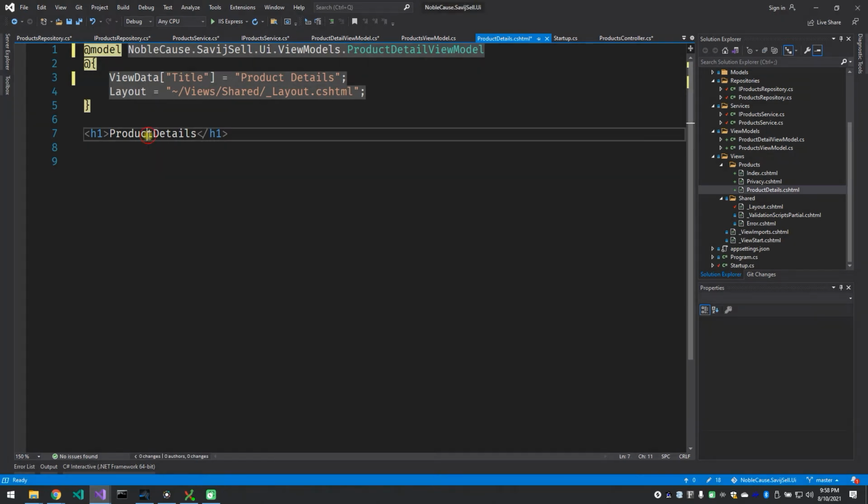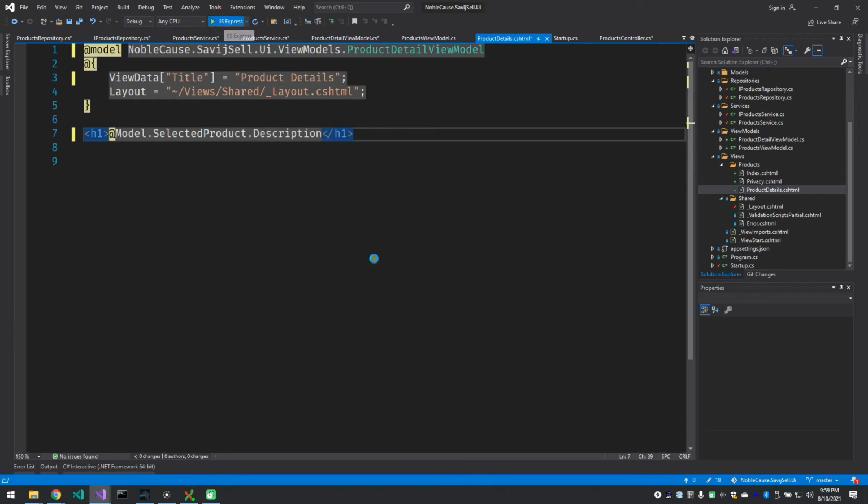All right, so let's replace our product details with our model dot selected product. Oop, it does. I hate that it does this. When you hit model dot, it shows you the next thing, but if you hit enter or tab, it doesn't keep the dot. I don't know why. Oh, you got to hit tab, not enter. So model.selectedProduct dot, let's just put the description here for now.